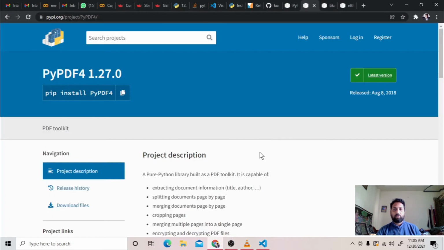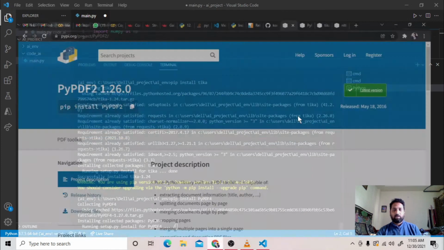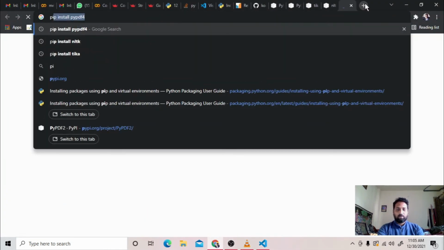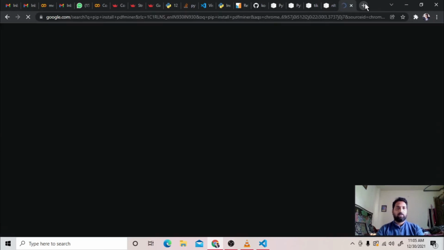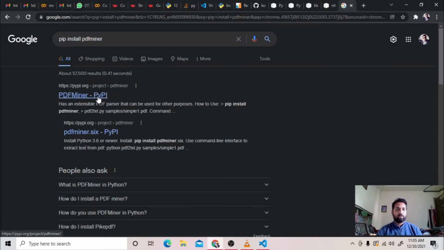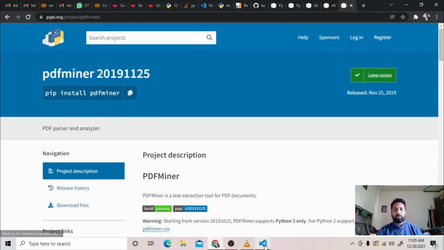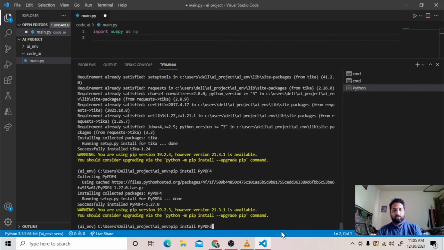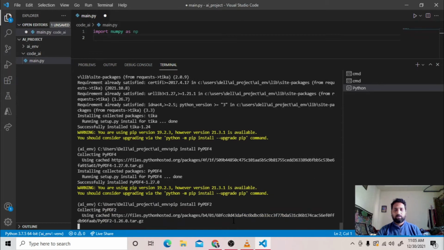You can install PyPDF2 if you are using PDF2, and you can also install PDFMiner. I think I forgot the name. Yes, it's PDFMiner. You can install that also, but I am not installing it. I install PyPDF2. That's all.